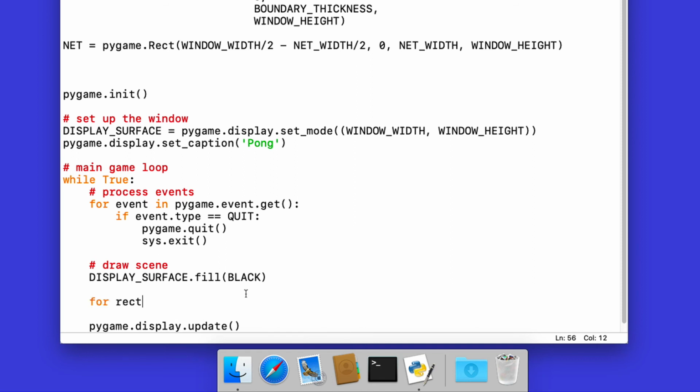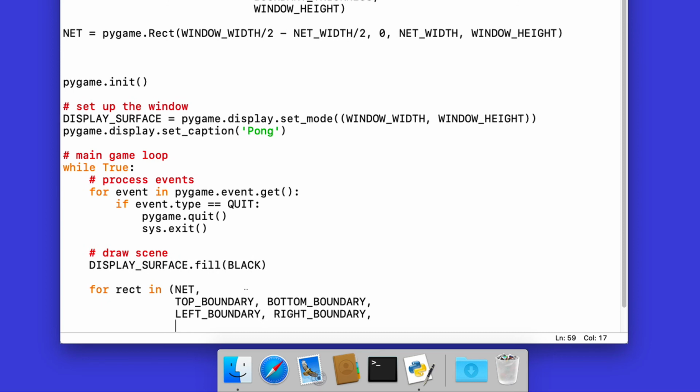So for rectangle in a tuple of our net, top boundary, bottom boundary, and I'm grouping this here, and then the left boundary and right boundary, and that's all for now.